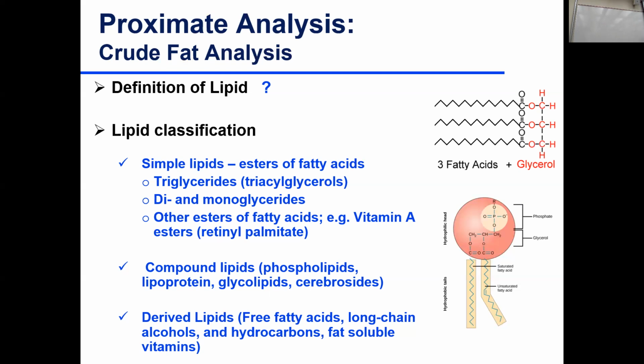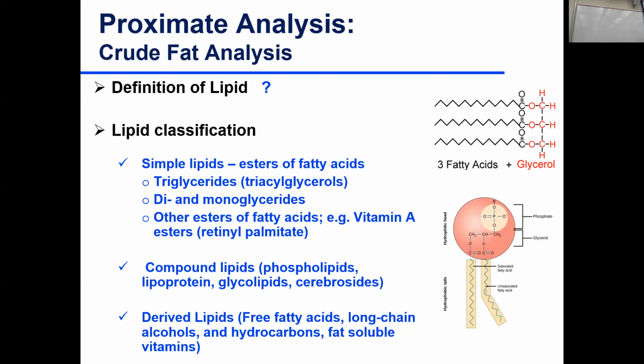But there are lipids that have other components, like phospholipids. Here you have 2 fatty acids instead of 3, but then you have a phosphate. So that's phospholipid, lipoprotein, glycoprotein, cerebrosides. So we have other components than just your regular triglycerides. You have potentially a protein component, a carbohydrate component, a combination of phosphate, nitrogen, and carbohydrate that could be in cerebrosides. So these are other forms of lipids.